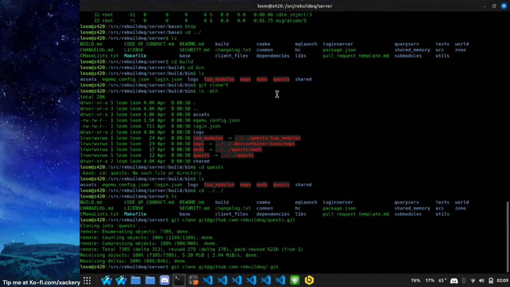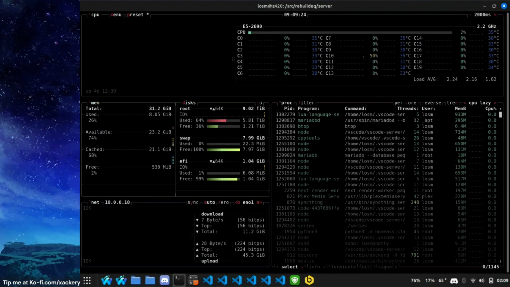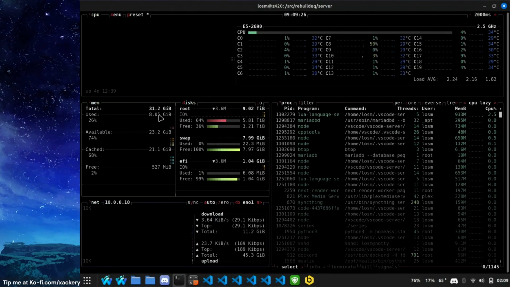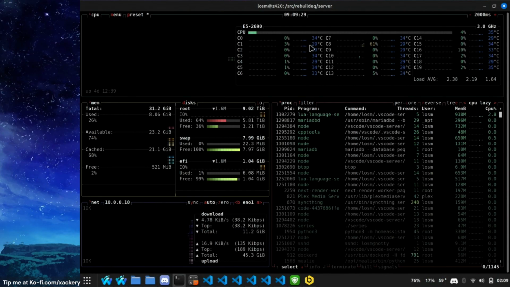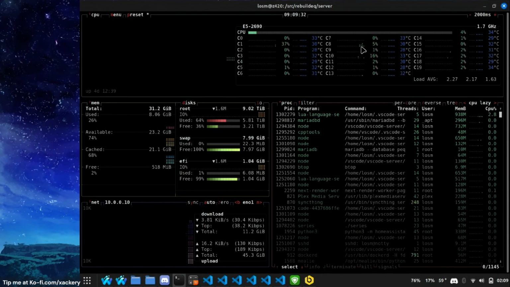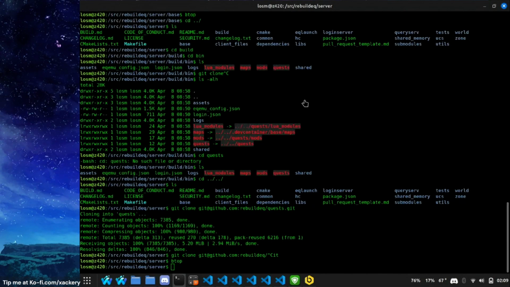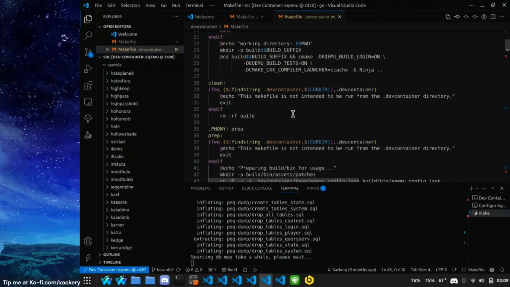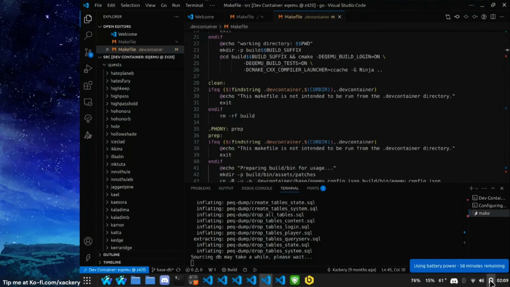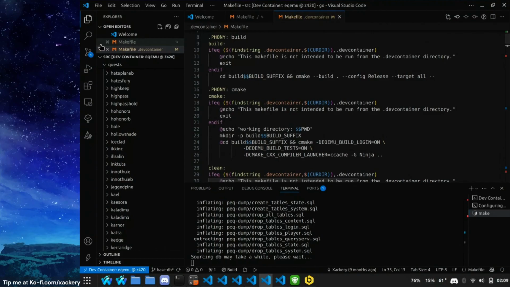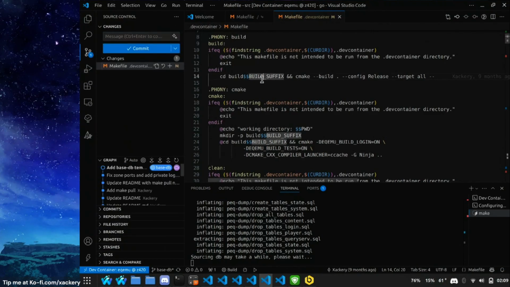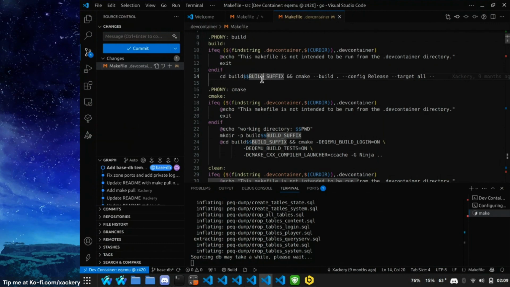How's my machine doing? So we're up to 8 gigs of used memory. My CPU, honestly, one of the threads is getting spiked here and there, but not a huge burden on this machine. So it is what it is. Got about an hour left on my battery without being plugged in. I might reach over and grab it quick, actually. Give me 1 sec. There we go.